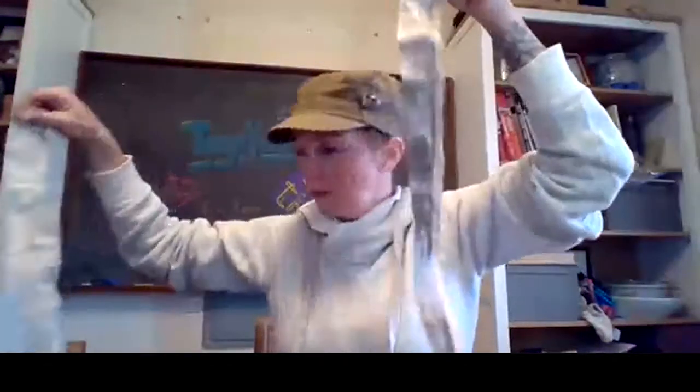This strand is way too long to start with, so I'm going to rip pieces off. And the key to paper mache is to make sure that you layer. So I'm going to put a piece across here, but I'm going to make sure another piece goes across that one. You want to keep building up and layering. You want the pieces to touch each other so that they can glue to each other. And that's what gives it strength in a paper mache.